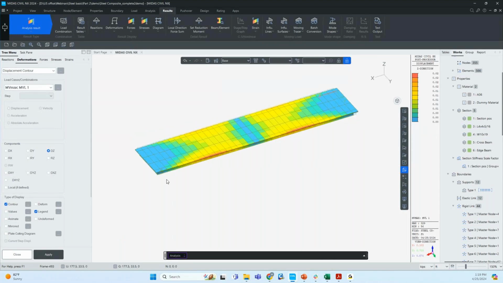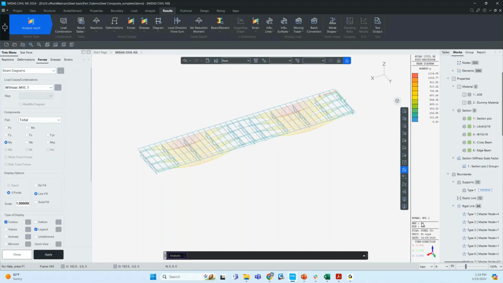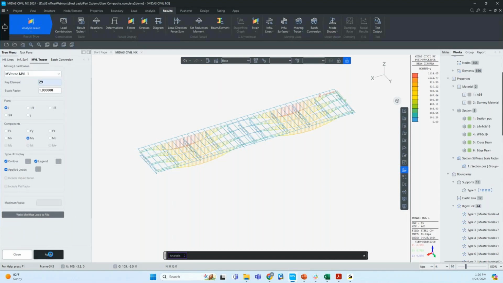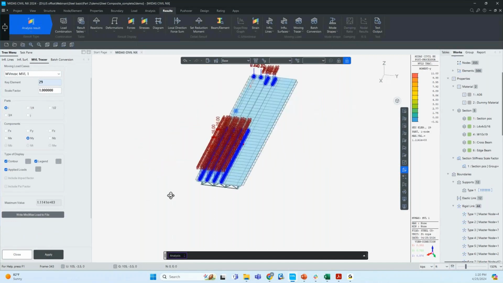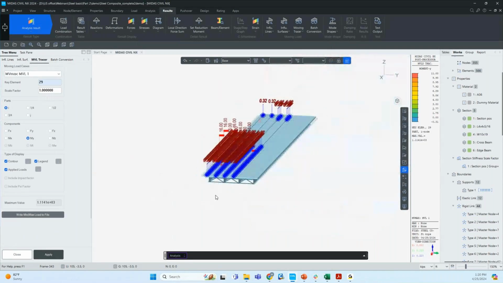Once you check that, now coming to the next part, that is the moving load tracer. As of now, we have seen the element number that was having maximum sagging and hogging. Just to showcase again for the bending moment, we will check MV max. Element 29 was having the maximum sagging moment. Now in case you want to check the position of the vehicle that is causing this maximum moment for your bridge, we will use this moving tracer option, and I choose beam forces moments. I just have to give the key element number as 29 and click apply. You will see the position of the vehicle that is causing this maximum moment for your bridge in that manner and the intensity for the same.